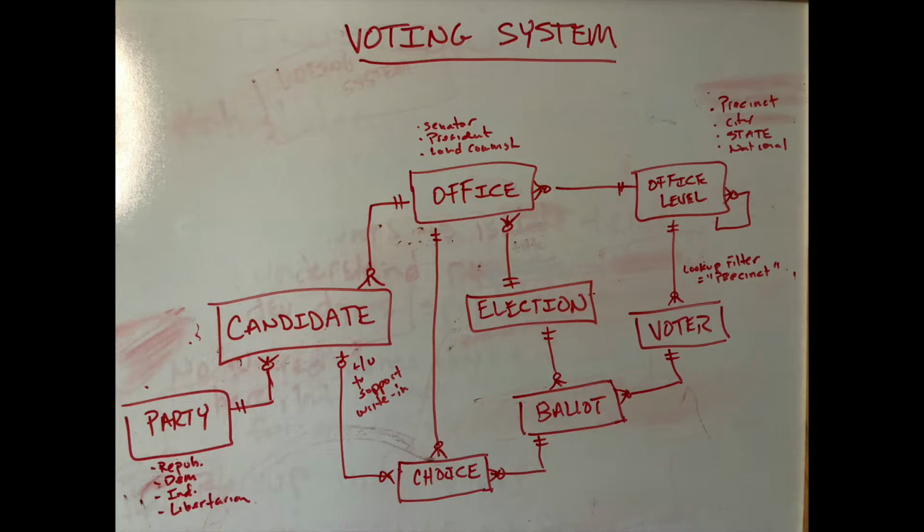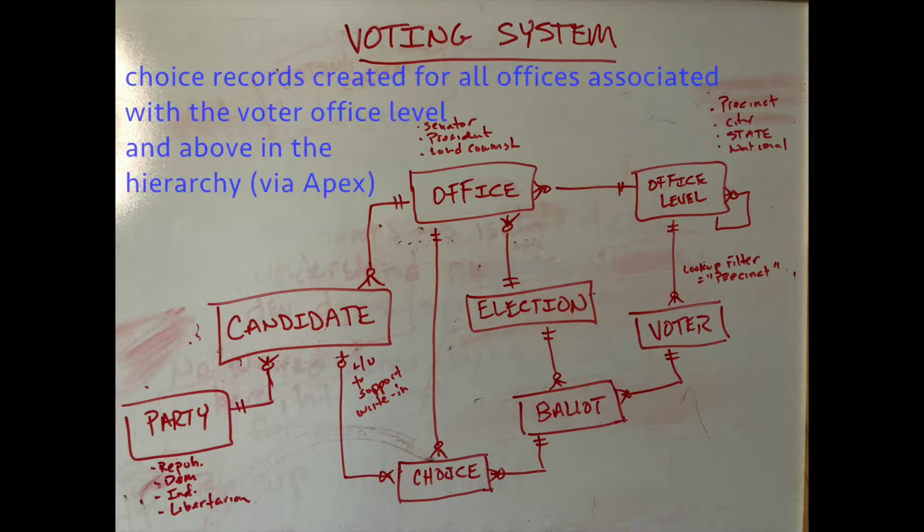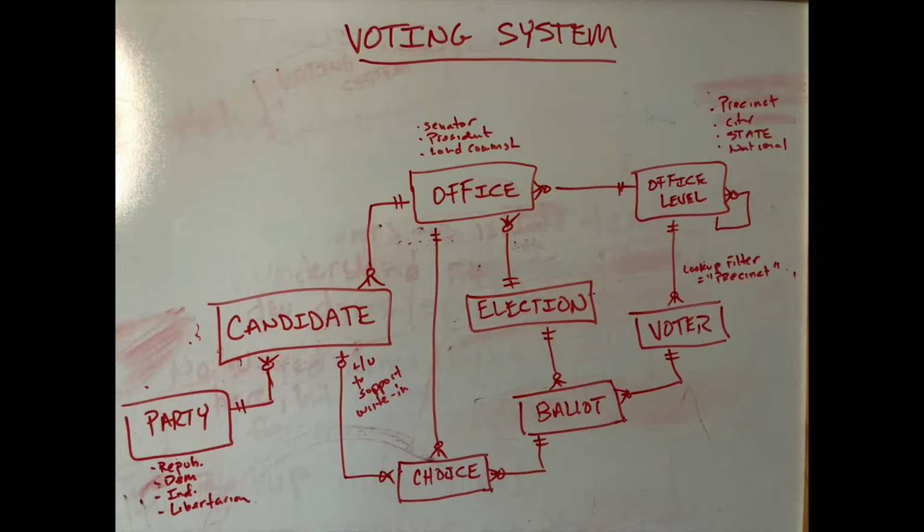For this voter, here is the ballot that was cast. And what I have finally is the choices, the selections. Again, I'm not sure what the great name for this is, but these are the actual selections I've made in this ballot. So I have lookups to, for this office, which is on my ballot because that Apex said, here are all the offices that I'm voting on, here are all the different candidates, and I would say, this is my selected candidate.